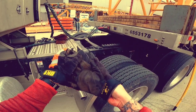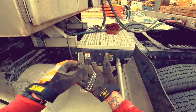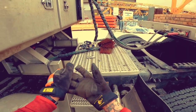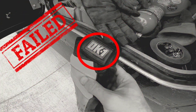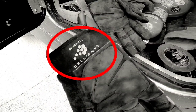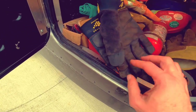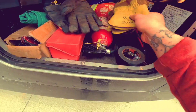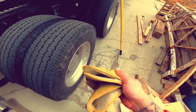I hate these gloves. You know what? These gloves right here are not the business. I got them off of Amazon. Reason being is the inside of the glove, at the fingers, isn't sewn in. So every time you put your hand out, it pulls the fingers out. And if your hands get sweaty, it makes it even worse. These are my favorite. These right here. See that? I get these off my man in New York by the bag. Bulk.